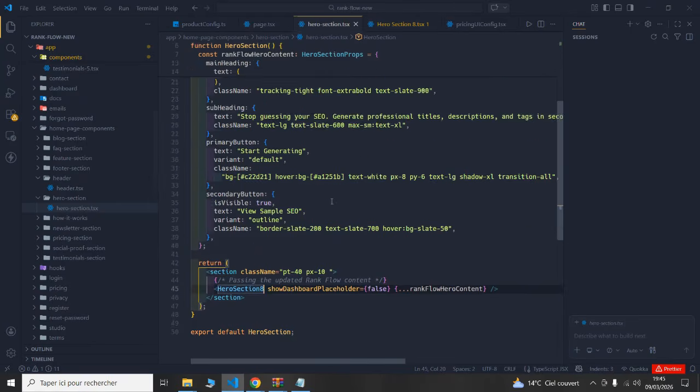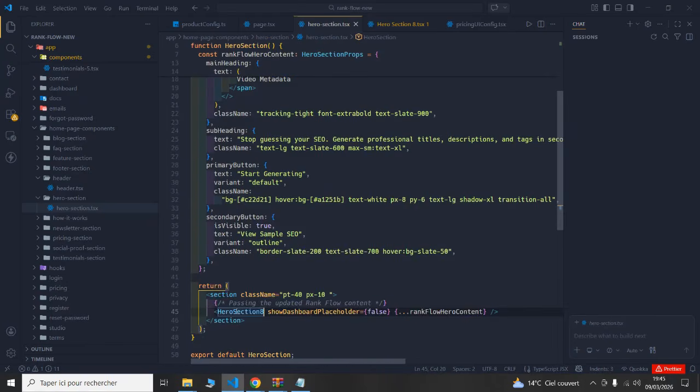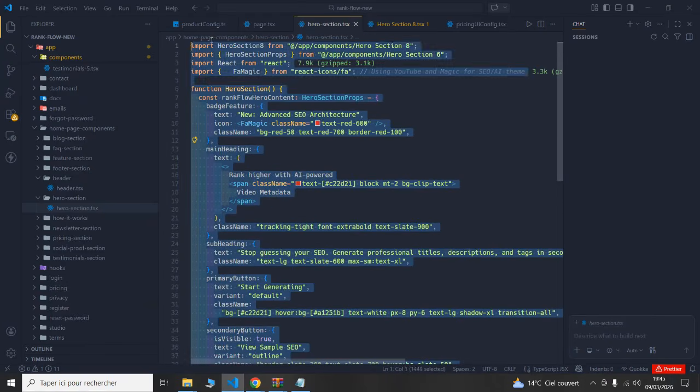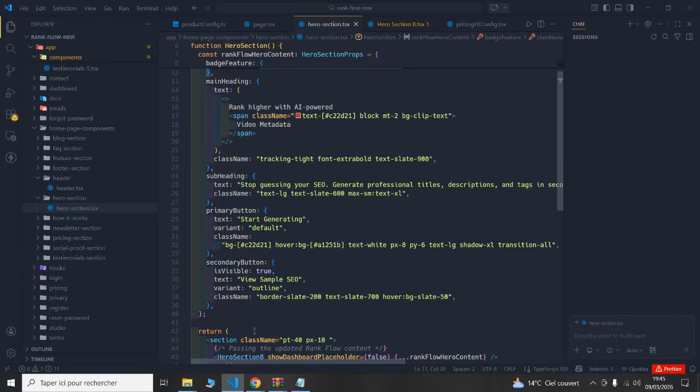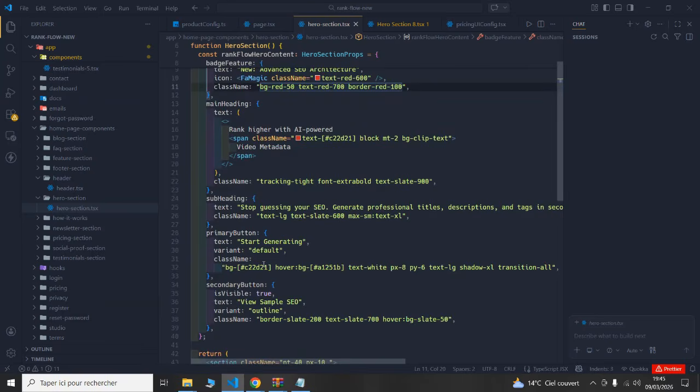So let's go back again to the code. And as you can see, what we're doing here is creating this project that aligns with the hero section props of the component to make sure that it is type safe before we use it inside the component. I'm not going to go through all of this. You can read the docs if you want to.